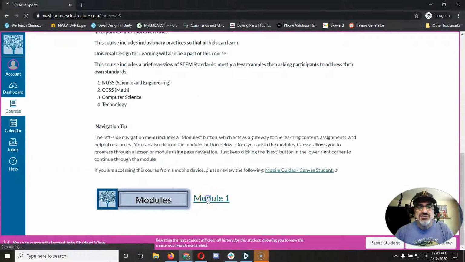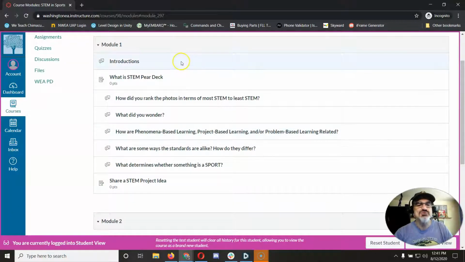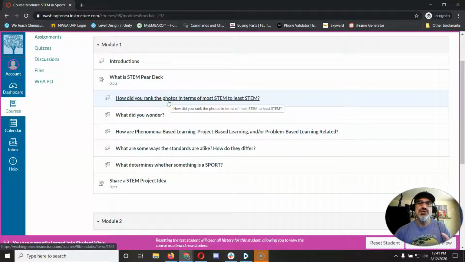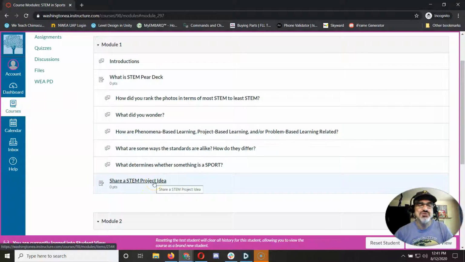When you start Module 1, and for every module, you're going to see a similar pattern. We start with a slideshow which uses Pear Deck, and I want to get to that in a second. We then go into some discussion forums. That is a powerful way for you to put your learning out there, collaborate with others, and share the learning with each other. Some of the modules also have an end product that you share through Flipgrid, which, if you haven't used Flipgrid, you're going to love. So we can see and learn from each other.